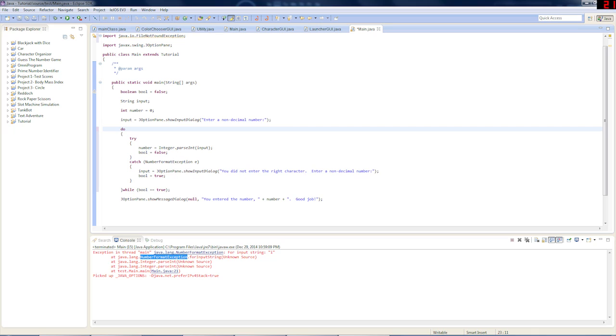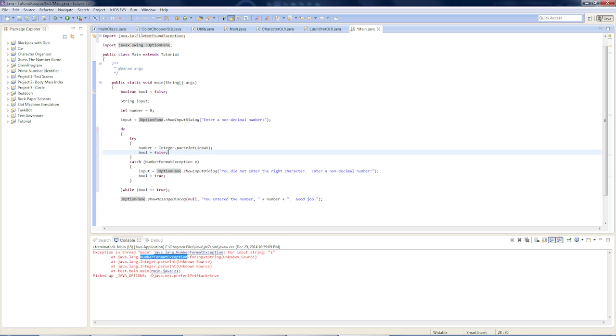So I start with this, and if this succeeds, I don't get an error, and it goes to here, and it just goes to false, and then the next one is the while, and it just exits out of the while and goes on, because I know that that's not going to give me an error. There's no way. So as long as I don't get any errors, the very last piece of code gets me out of the while loop. But if I do get an error, I set it to true, just to make sure I set it to true, because it does start off false, right? So I set it to true, and we just keep doing the loop until it goes back to false. So that's kind of how that works.